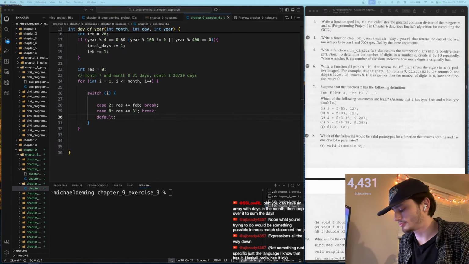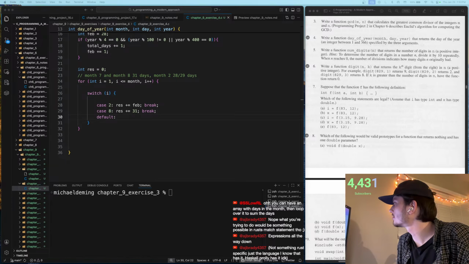I'll look this one up. Can you put an expression as the default action in a switch case in C?